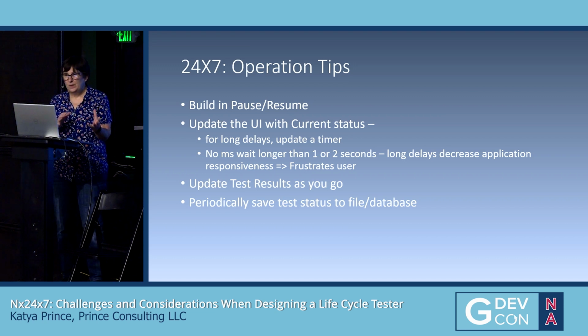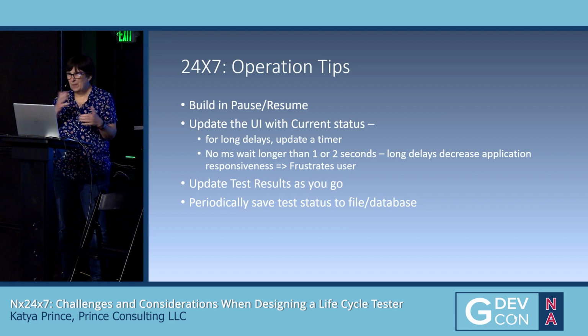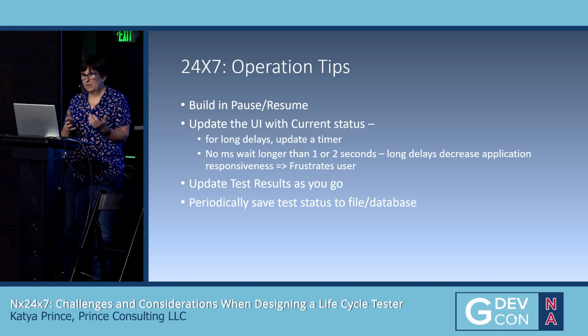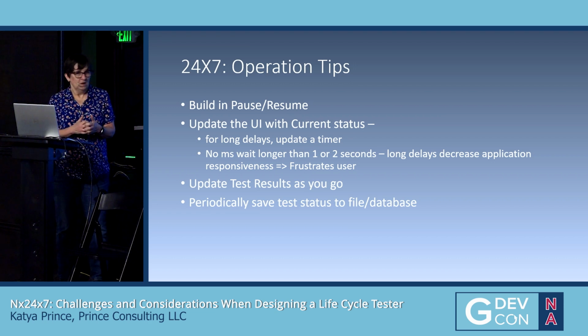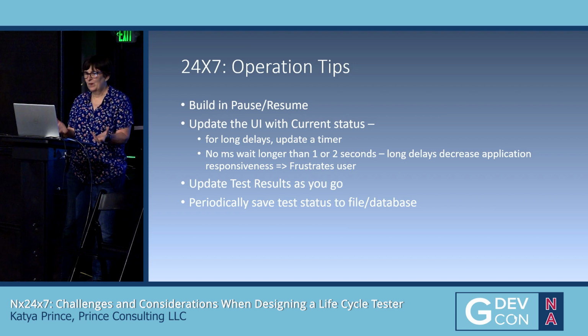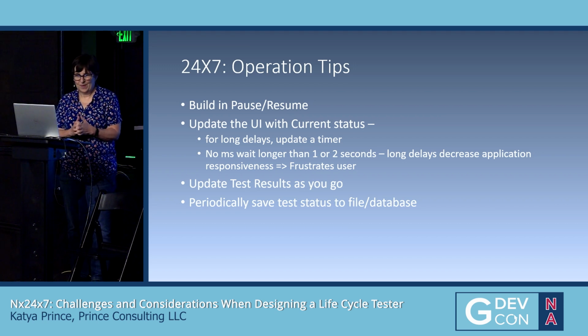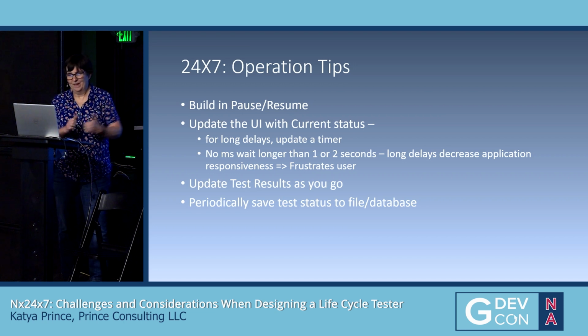Make sure you're updating the user interface with information. So even if you have a tester that says, I'm going to do something and then wait for 10 minutes and then do something else, give them that feedback so that they know that something is actually going on. Never use a millisecond wait longer than a second or two. This just causes everything to slow down. It responds incorrectly, the users don't know what's going on, and you'll Control-Alt-Delete out of your program when you don't want to. And reiterating again, update your results as you go.